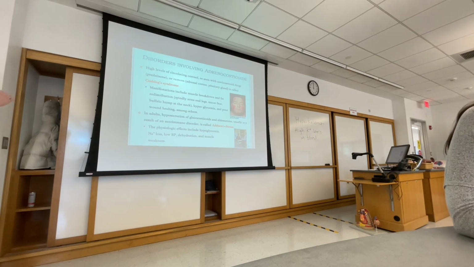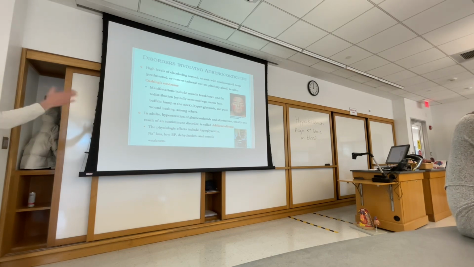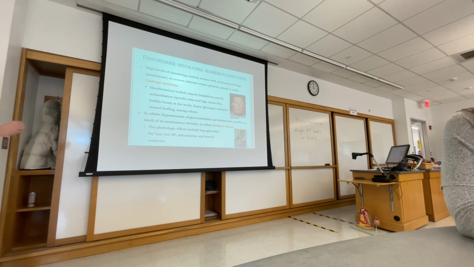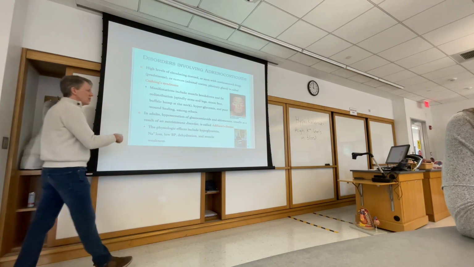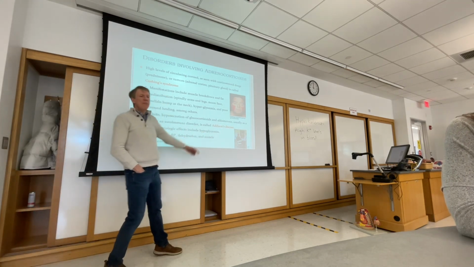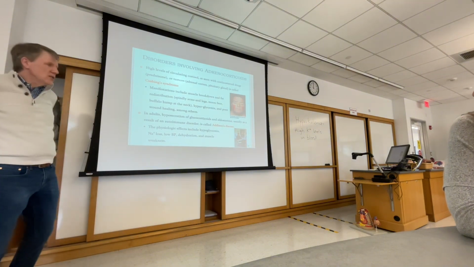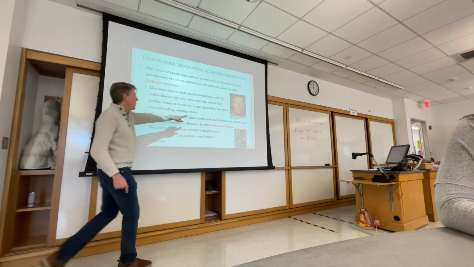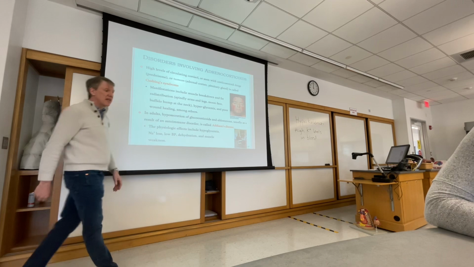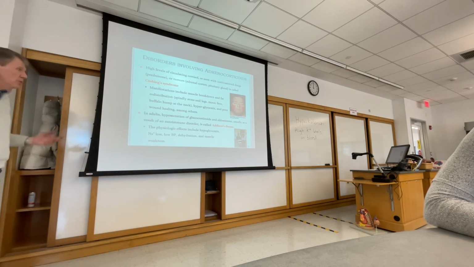What's the impact of that? Like, what are the signs or the symptoms you see with Addison's disease? You can kind of predict, if you know what those hormones do, just take a step back and ask yourself, what would happen if they're not around? And then this stuff starts to make sense. So you see hypoglycemia. What's hypoglycemia? That's low blood glucose levels. Remember, cortisol tends to raise blood glucose levels, so if it's not around, you're probably going to have hypoglycemia, right?